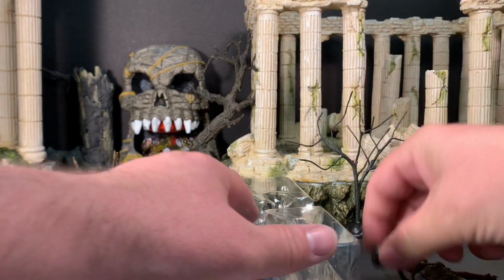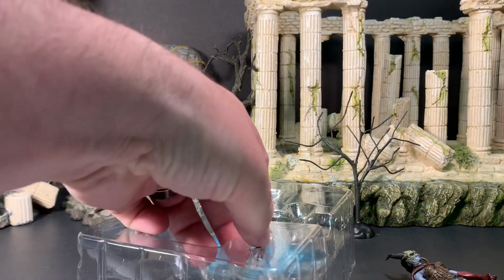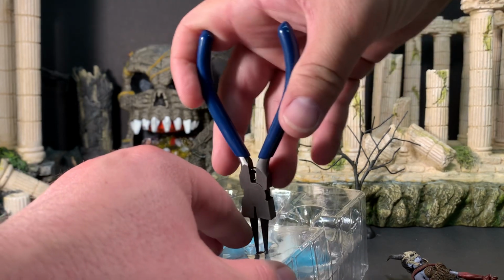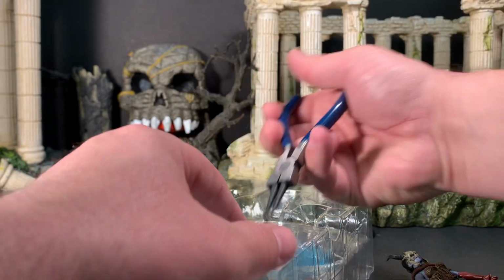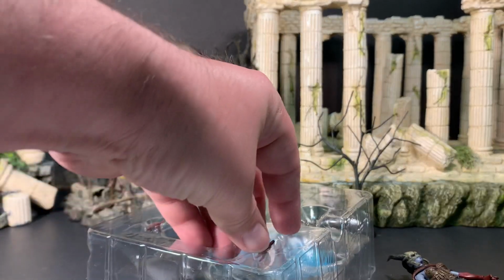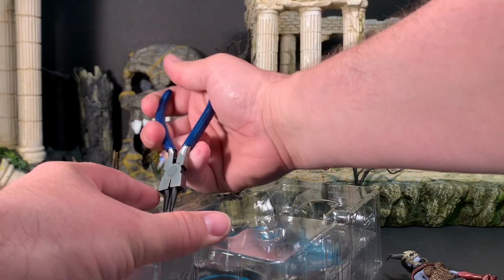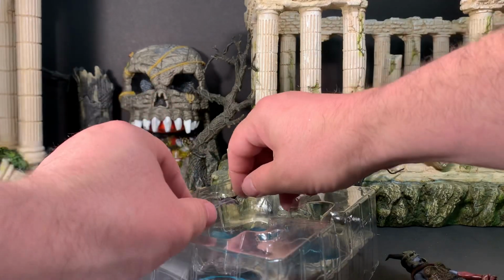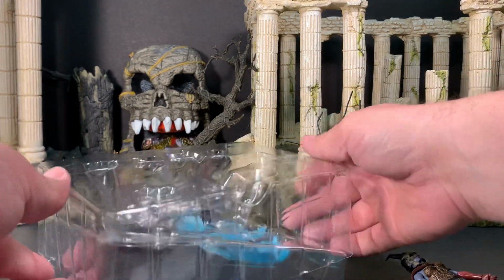Alternate head. Extra hands. I know, this is everybody's favorite part of the video. Me actually wasting time getting everything out of the box. Everybody else edits this part out, but I don't. Why? Because I think it's important to see me struggle to get this stuff out of here. That's just my opinion. I'm sure many of you out there disagree with me, but that's okay. In this world, we're allowed to have differing opinions. I mean, that's just the way it is.